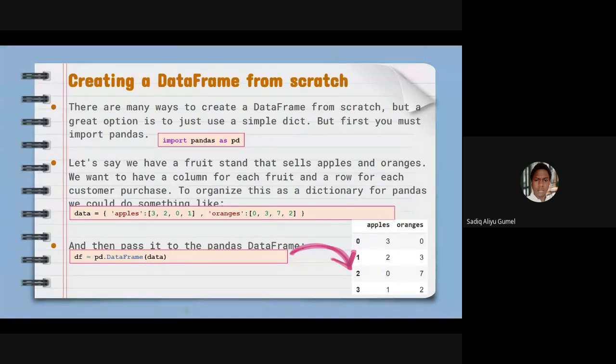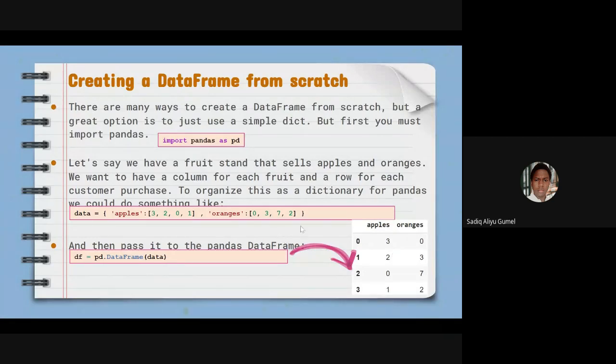There are many ways we can create a data frame. We can create it from a simple dictionary. We covered the data structure of dictionary, which is key value pairs. But before we do that, we must import pandas as it's a library. We must import it into our own code in order to use it, just like we import NumPy. When we import, we can either import the data we have in Excel or JSON format or other formats. Pandas supports tons of formats. So depending on the option, either we create the data frame in the Python code, or we import it as a file.